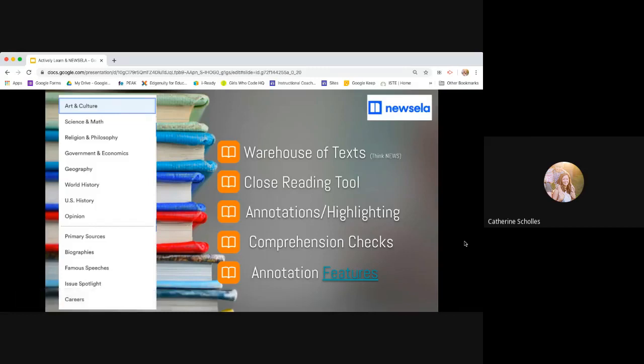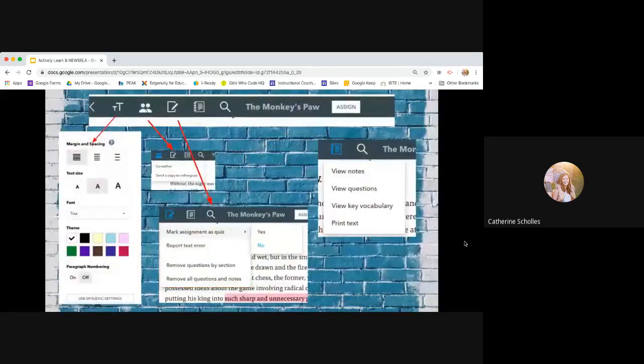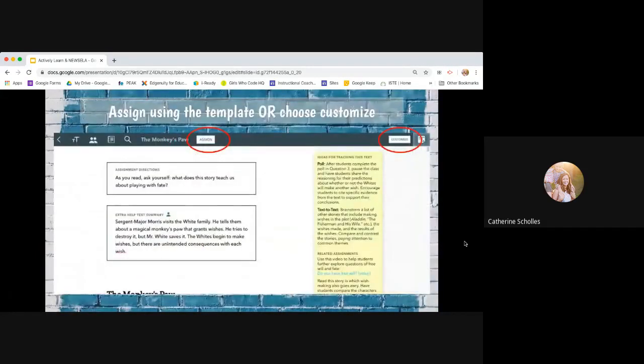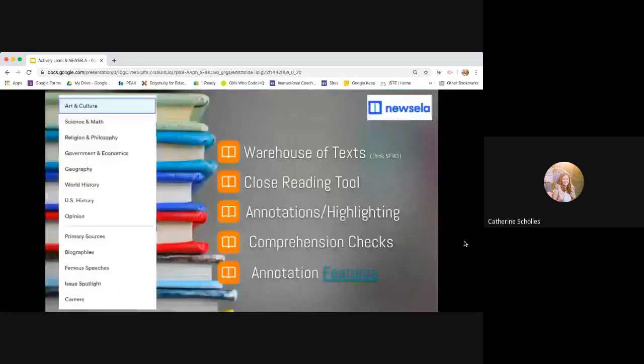I know I didn't say this about Actively Learn: students can't always go forward until they've answered a question. When you're embedding the question, it's like Edpuzzle, if you've ever used Edpuzzle. If you embed a question, whether it's multiple choice or short answer, and it's a private one, students are not able to move on until they've answered the question. So they can't look at the whole text. Whereas NEWSELA is slightly different. The questions aren't embedded in the center. They're answering questions at the end.